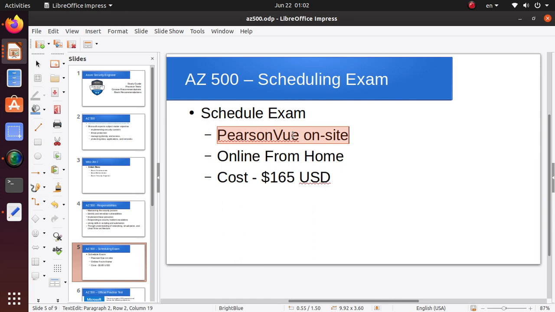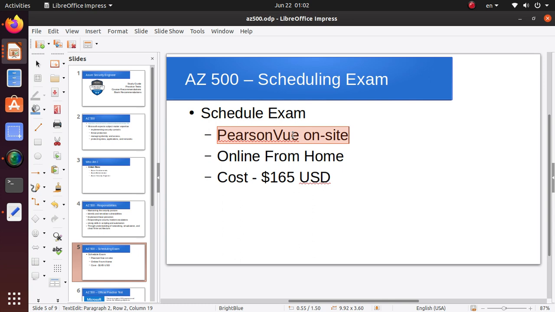For home, I have heard that you have to have a very clean desk, you cannot have a bathroom break, and they will probably run some kind of software to make sure that you don't have any background process that may impact the exam. And you also have to have an online proctor available when you schedule the exam; some other person has to be available at that time. But a lot of people also have good experience.